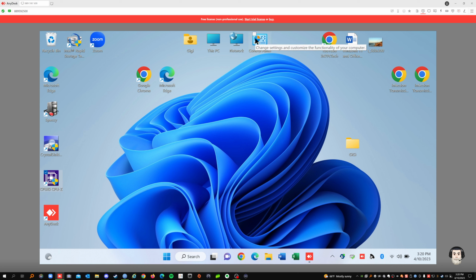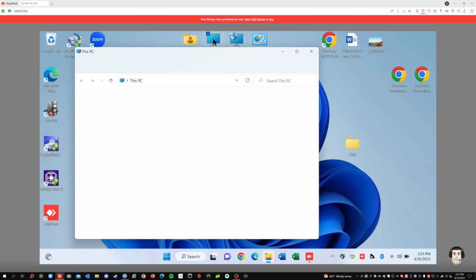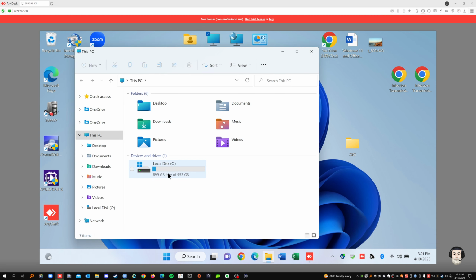This is called the control panel, which controls all the peripherals connected to this computer. And this is the network, which we didn't touch on because this is not for you in this case, because you're never going to set up a network or anything, so it does not apply. This PC is where it tells you everything about your computer, and it gives you what kind of hard drive you have.